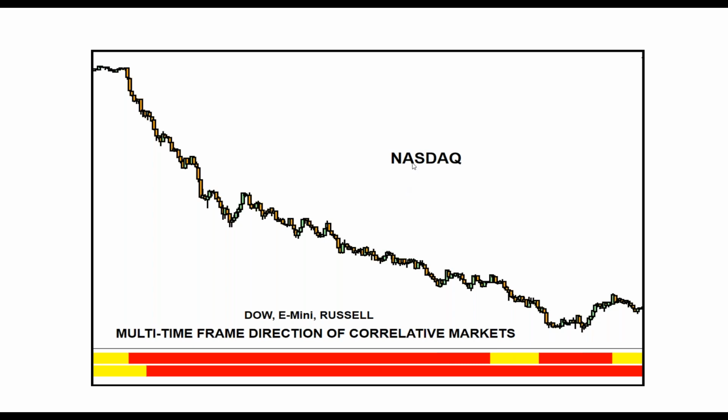And it will be unusual, although sometimes it does happen, where the Russell will be going up or sideways while the E-mini and the Dow are going down. We may miss that move, but we don't care. We are only looking for the lowest risk trades that are out there. And again, how does this in any way correlate to Japanese candlestick patterns or to Elliott wave or to stochastic divergence or MACD divergence or anything else that we look at? It has 0 correlation.